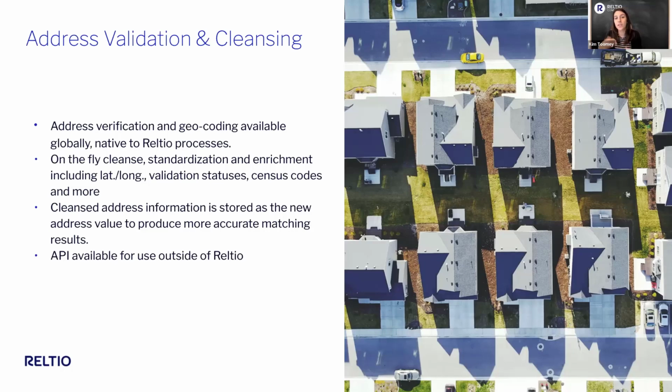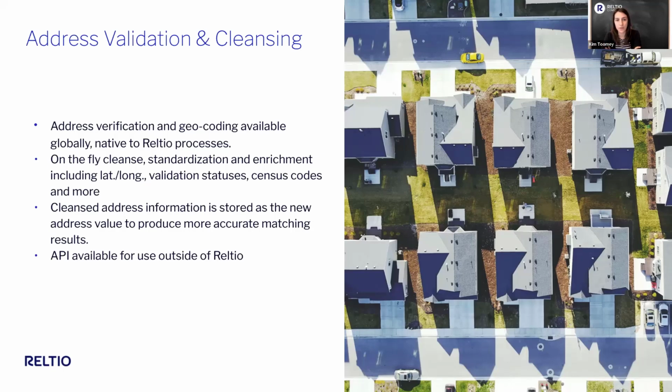And so essentially what's going to happen when you input any address data into the system, whether you're sending that in bulk or one-offs in real time, is on the fly, the Reltio system is going to cleanse and standardize those addresses. And when we talk about cleansing, we are truly hard coding that new address into Reltio so that when we think about the actual data lineage of everything that's going to happen to that entity as soon as it is sent into Reltio, we're going to cleanse, and then you move into a potential match and merge process.